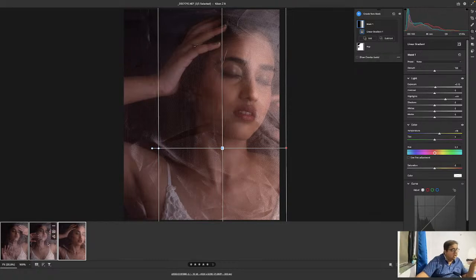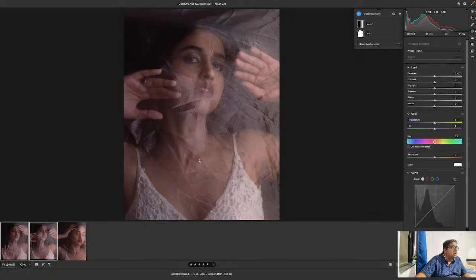So these three are different portraits. So for these first two photos I'll have to adjust it separately, but I will go a bit more warmer and less on the exposure. Shadow wise I think we are good. Okay, I increase the shadows a bit, but for these two photos we'll have to treat it differently.